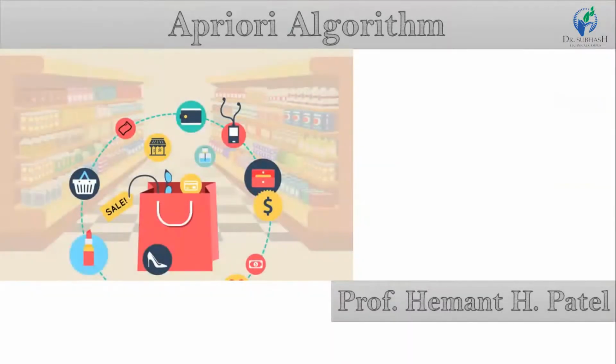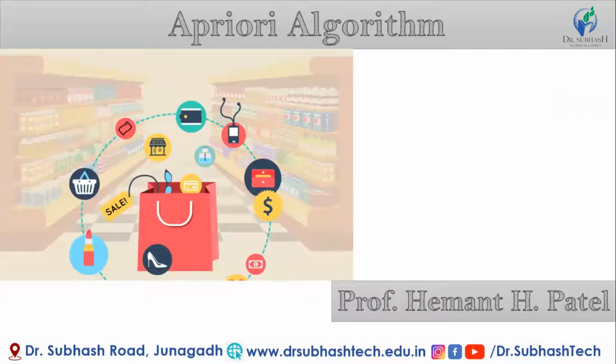Hello friends, in this session I explain the Apriori Algorithm. With the quick growth in e-commerce applications, there is a build-up of a vast quantity of data in months, not in years. Data mining, also known as knowledge discovery in databases, finds differences, correlations, patterns, and trends to predict outcomes.